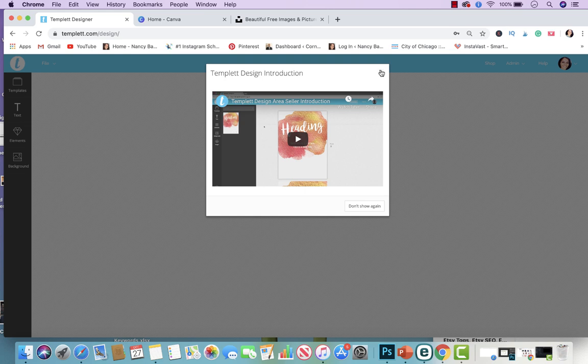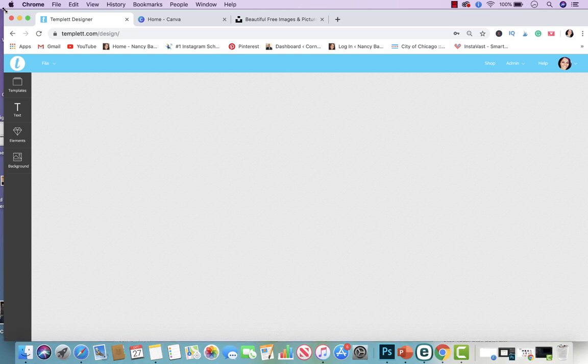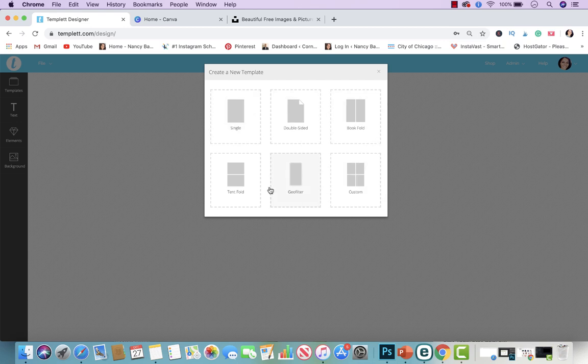The first thing you want to do, once you've signed up for the template tool, is go to Design. There's a little button up here when you go to Template that says Design. If you click on it, it will take you to this window. I already clicked on it prior to doing this video, which is why I'm here already. From here, you'll select File > New and be able to select what type of file you're going to be using.